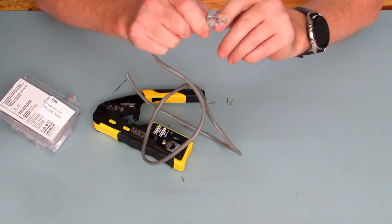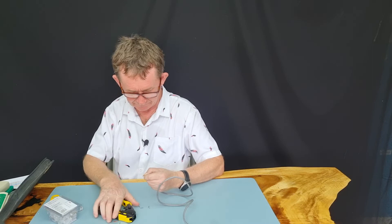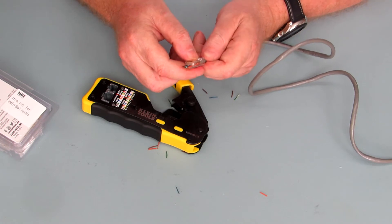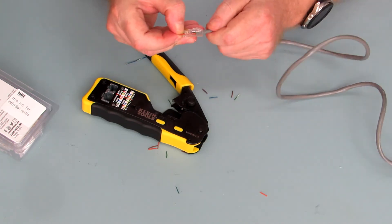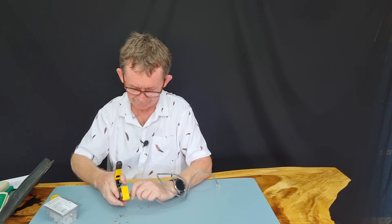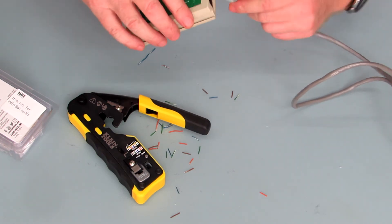There's your nice crimping joint with the rubber sleeve in there as well. Some people prefer to leave the wires a bit longer than I did with the last one. Trim them all the same length again, double check, push them through as before, and double check the colour order. Make sure the sleeve has gone in again before crimping. This is my first time using this — I used the other crimper all the time before.